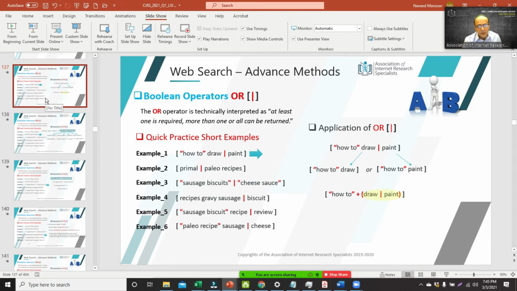So if there is an OR as a word used for boolean with a capital O and a capital R, we can have that replaced by the vertical bar and it still works the same. And this is what you can see in all these examples right here. So what OR means is that at least one is required, more than one, or all can be returned.